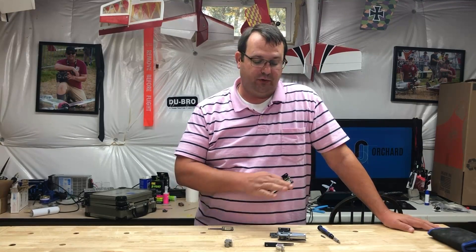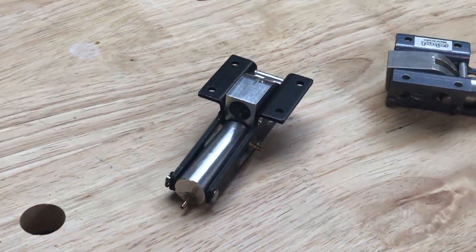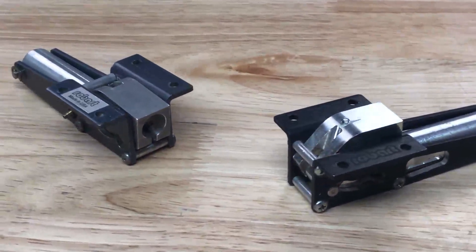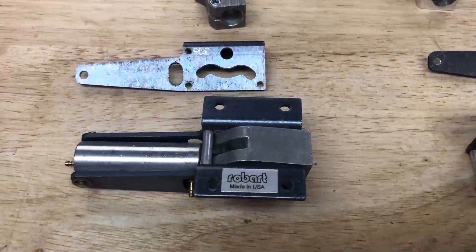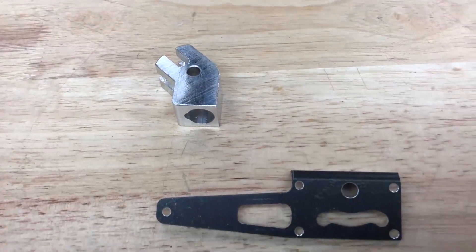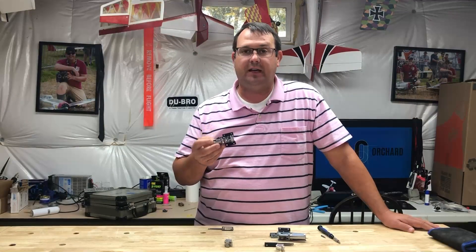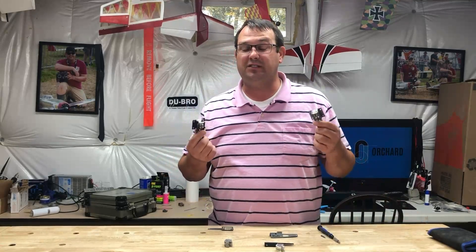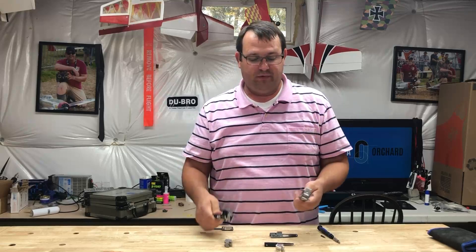The parts to replace both of these sets of landing gear is only about 50 bucks. There is a lead time because Robart makes these retracts to order, so don't expect them to have it waiting on a shelf. Also, if you find a retract at one of these sale places and it's got a hose barb knocked off, you can get replacement parts — you can buy new cylinders for about $35. It's not that bad to replace parts. It's when you buy them brand new fully assembled that they're really expensive. This set of retracts new would be somewhere north of $300 just for these.